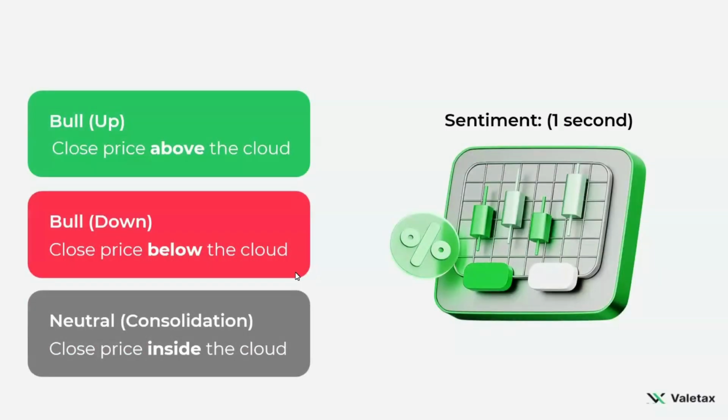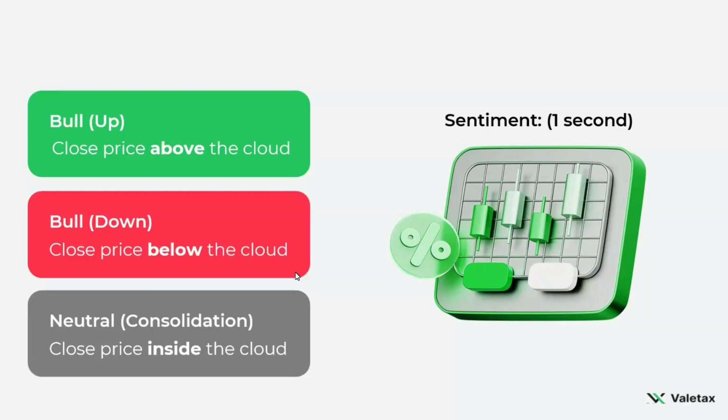As we discussed in the very first Ichimoku workshop, we discussed the cloud. This is the simplest thing, and it helps you drastically because it tells you the direction that you're trading. A lot of people spend minutes or hours looking at a chart just to determine which way they want to trade. Are they going to bet on it going up? Are they going to bet on it going down? Are they not going to trade it at all since it's consolidating? That's the biggest dilemma a lot of people have when they look at charts.